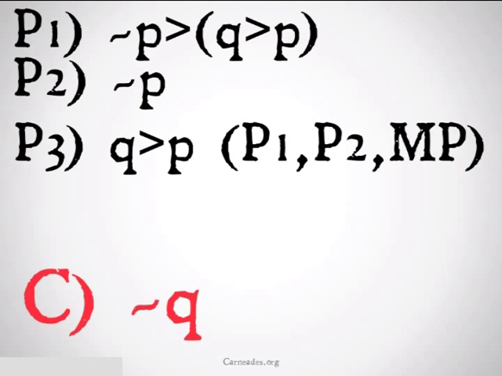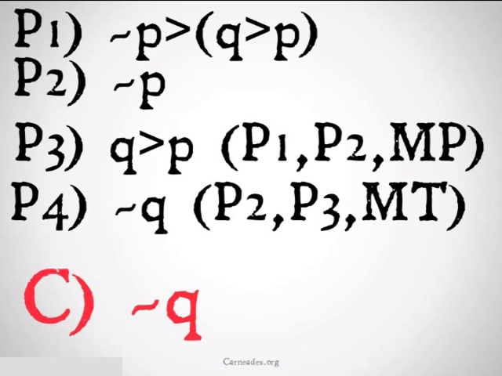Then I need to take this new premise and somehow end up with not q. Well, how can I do that? Well, if I look once again at premise 2 and premise 3, I will see that I'm denying the second part of an implication. And I remember if I'm denying the second part of an implication, I'm allowed to use another one of those rules, the rule called modus tollens.